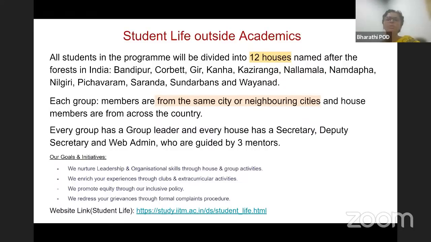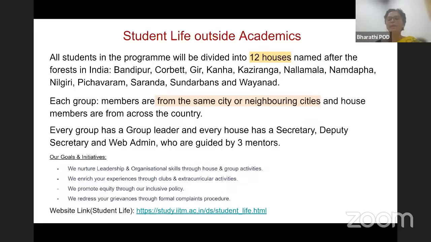Okay. Coming to something outside of academics, there are 12 houses and all students are put into these 12 houses. The houses are named after forests. And typically, we also try to group students within a group who are physically present in a city. So every house has multiple groups of, say, 30 to 40 students. And each of the students in a group will be physically located together. So there'll be a Chennai group, Hyderabad group, Bangalore group, Delhi group, and all within a house. So you can meet students from different states. You can meet students from your own city also from within a group. So we ensure that there's enough diversity in a particular house when you're interacting.